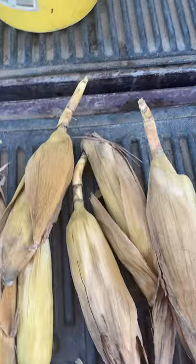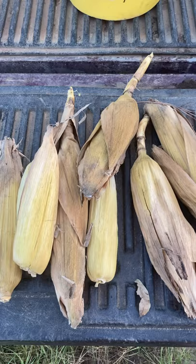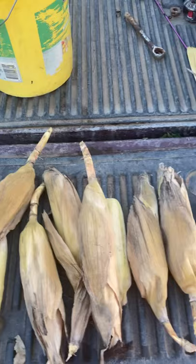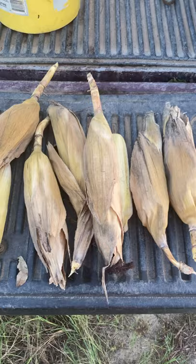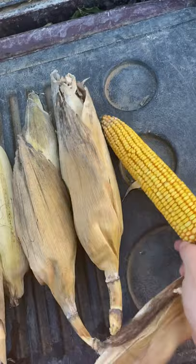I just went in the field and grabbed some ears. This corn tested at 18% moisture the other day, and I don't have any way to dry corn, so I'm going to let it dry in the field till about 14.5 or 15% moisture and then go ahead and take it out. It was 18 or 18.5% — I can't remember — but that was Friday and today's Monday, Labor Day, so it's been a couple of days. It should probably be within a week of being ready to go.